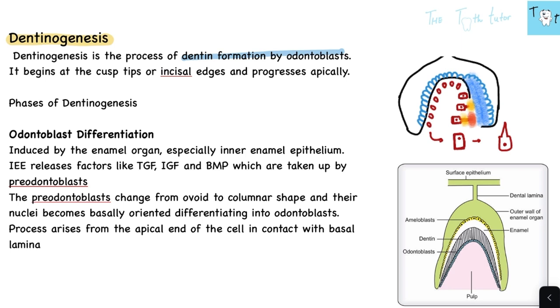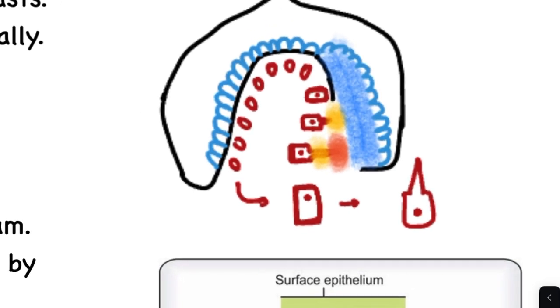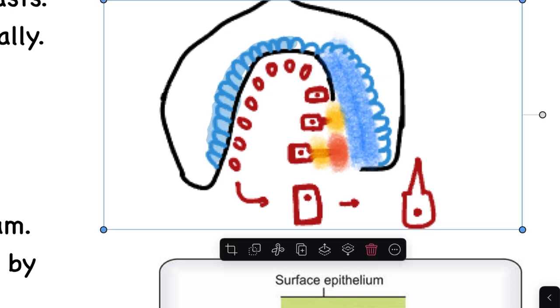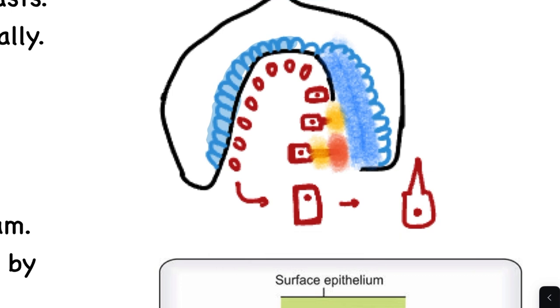If you remember, we have the bud stage and everything, bell stage, advanced bell stage. So this is your enamel organ. Okay, I have the diagram over here, so I'll just zoom in. Right. So this is your enamel organ when your tooth is being formed. Now what is happening is, these are your inner enamel epithelium cells. Okay, these are your inner ameloblasts, pre-ameloblasts. When they start laying the enamel, over here you can see there is some enamel.